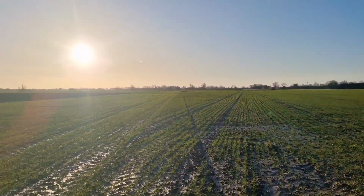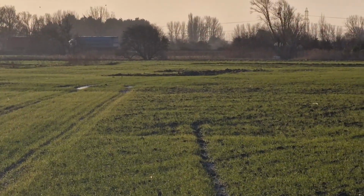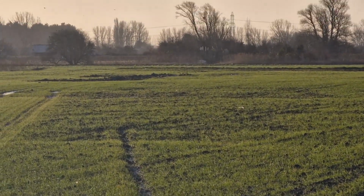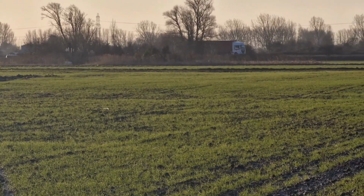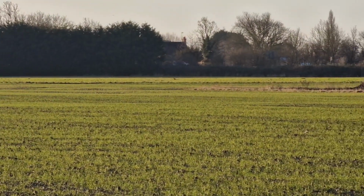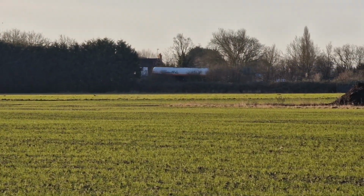Set for the wet holes, there's another one over there. As you can see, just too wet. Should have hit it sooner with the cultivator, but that's by the by. This one here, there's a little bit of a wet patch just there, but that one's not as bad. But overall, down at the Keys, hasn't come too bad at all.